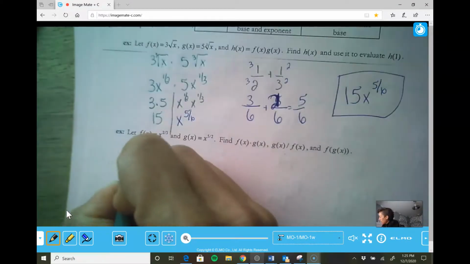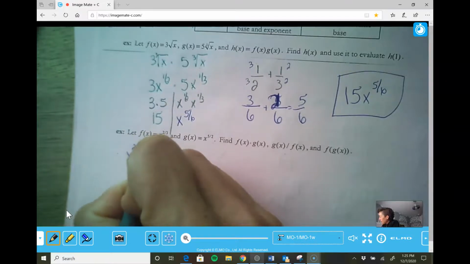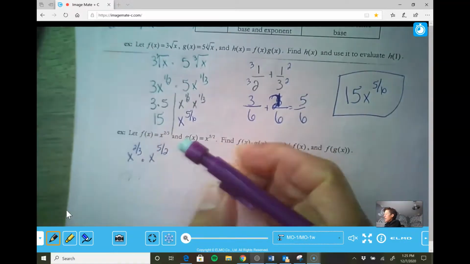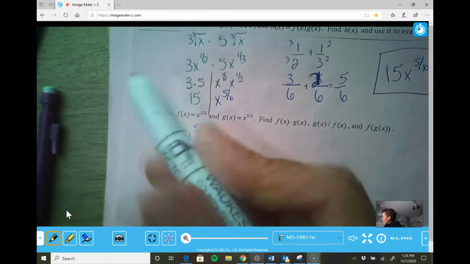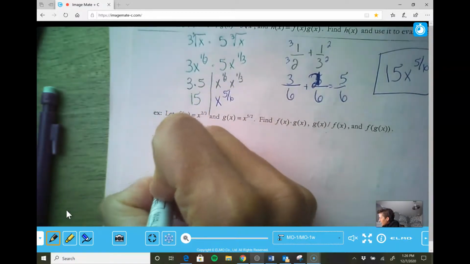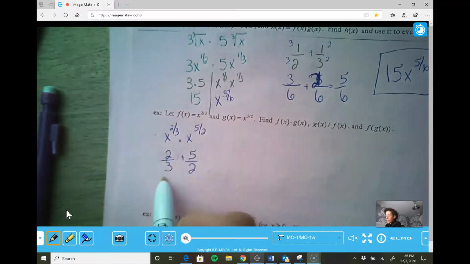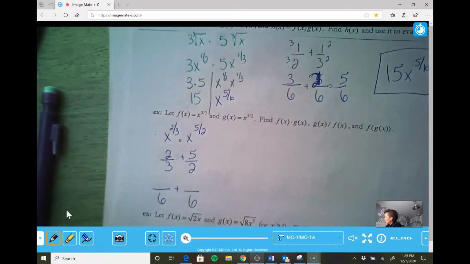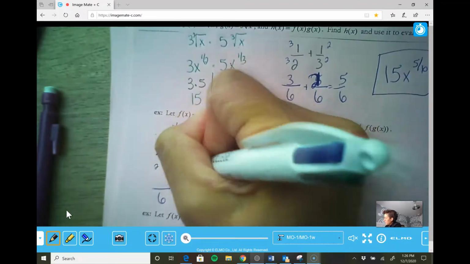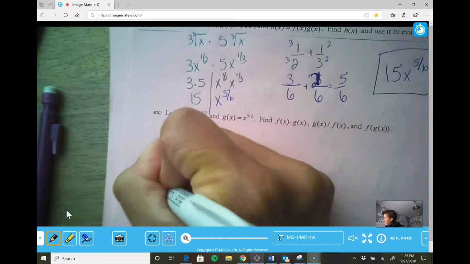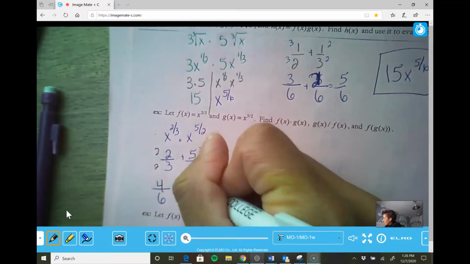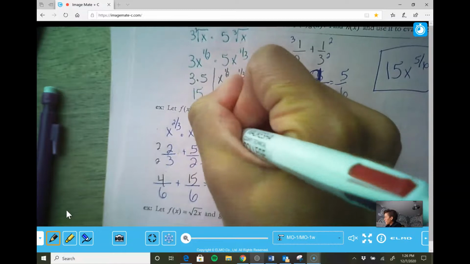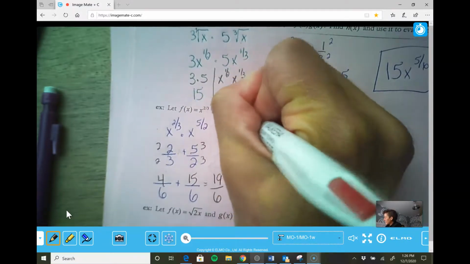Again, if you saw this as x to the 2nd times x to the 5th, you would add those exponents and you have x to the 7th. But because they're fractions, we're going to get a common denominator. So if you notice, we're going to stick to the same denominator in all these problems. It looks like it's going to be 6 again. So I'll multiply this one by 2, and I'll multiply this by 3, and I'll get 4/6 and 15/6, so that when I add them, I get 19/6. And that is the exponent to my problem, x to the 19/6 power.